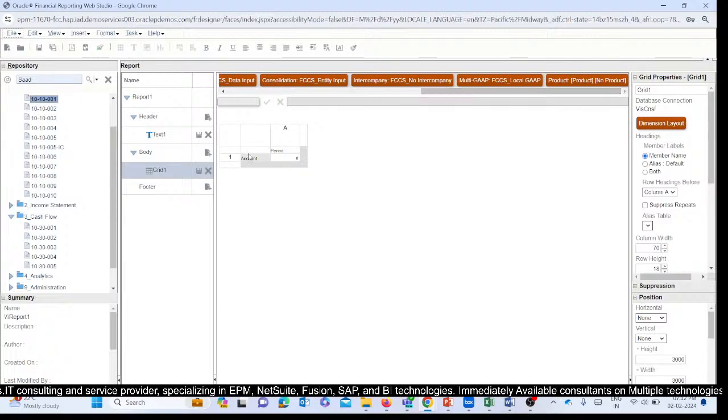Yes. So I have defined this, but account and period are not defined. For defining account and period, I need to click on account itself.